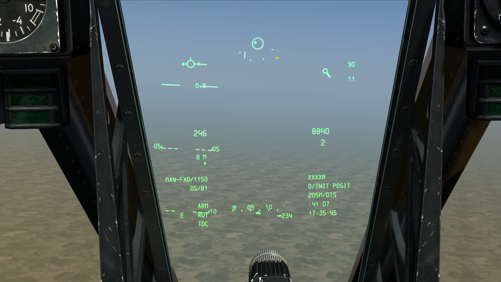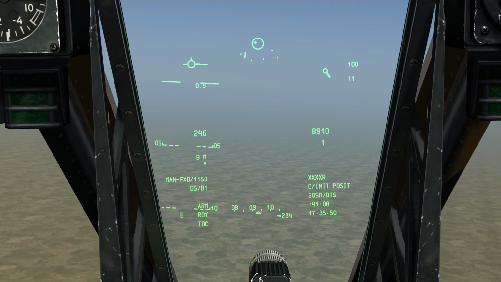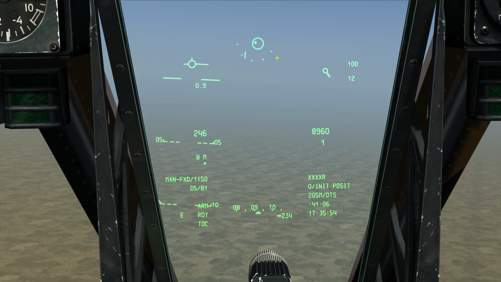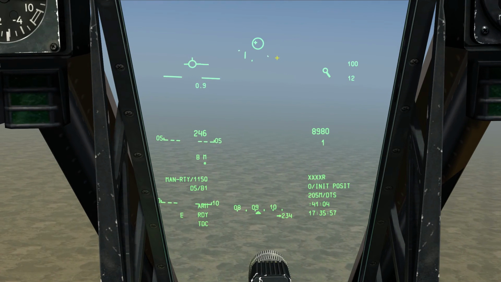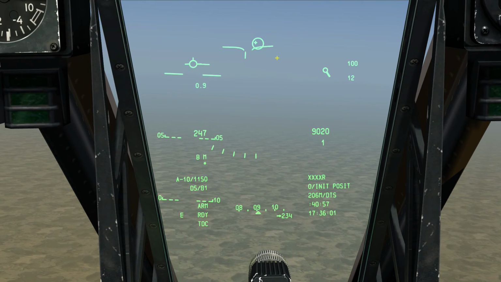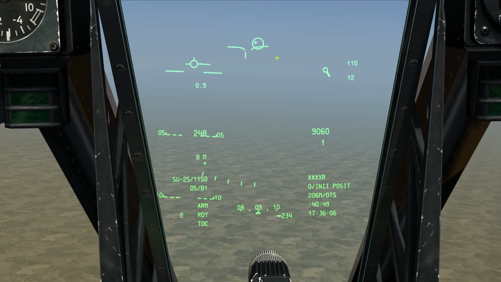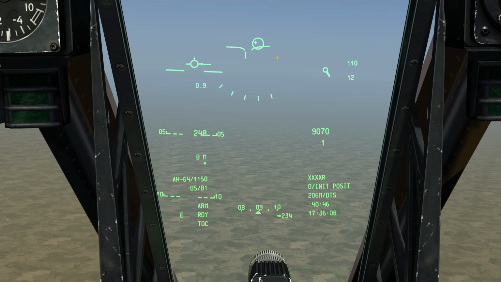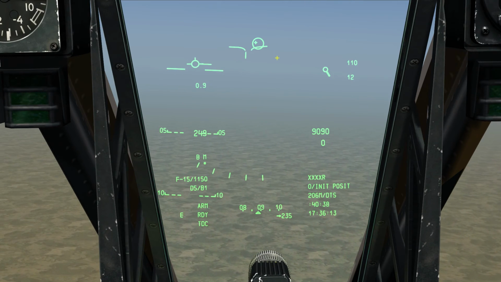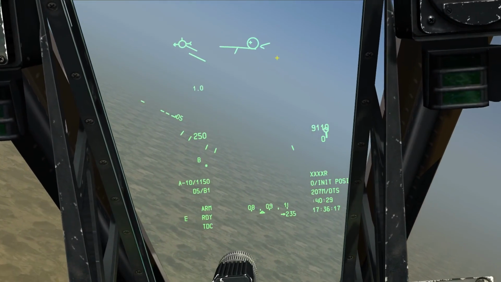We also have gun crosshairs on here. Currently we're just in a fixed manual mode, which is using that gun cross you see at the top center of the screen. If we were to TMS right or left, we would cycle through the different gun sight options. So currently we have selected a gun sight for an A-10, an F-15, a Su-25, the H-64, and then manual modes again. Now, you'll see that at the top there's a little funnel that appears, and you'll see that changes as I maneuver.